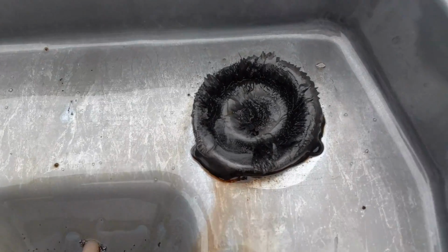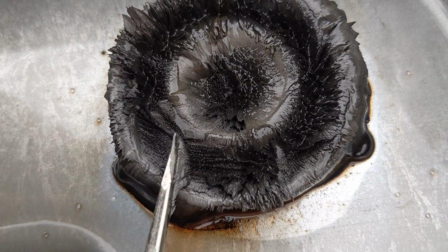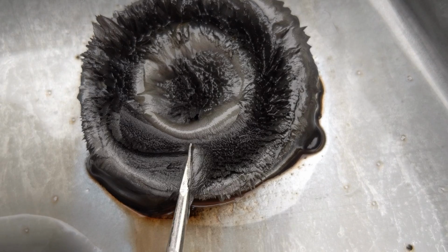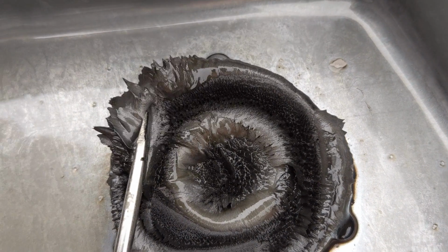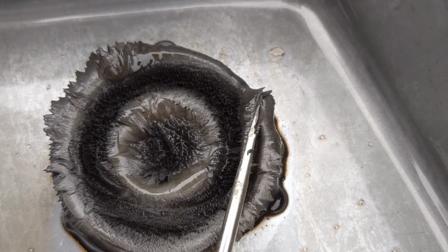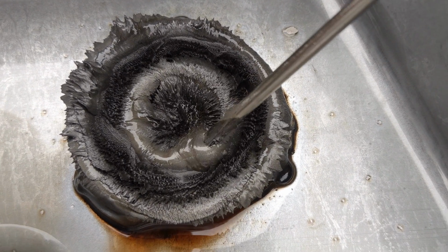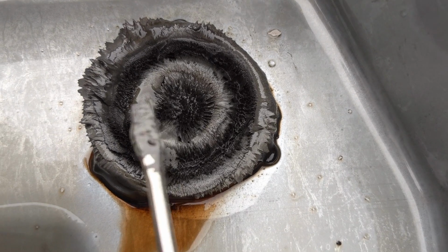All right, guys, I'm inspecting the magnet here. I've got it outdoors so I can get a little bit better look on it. You see I've got this screwdriver here, and I'm just kind of moving around the little particles. What I want to see is just the smallest little bits. If I see any long pieces or anything that would qualify as shavings, then I'm going to scrap the idea of doing the J-mod. But as of right now, it looks like it has a decent amount of material, but it looks all like totally normal wear.